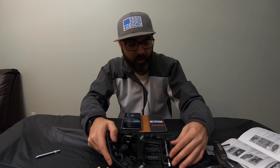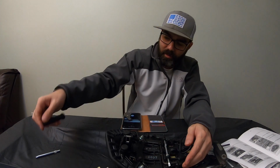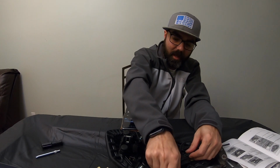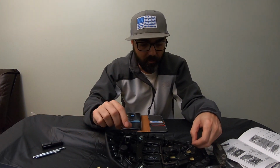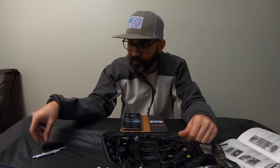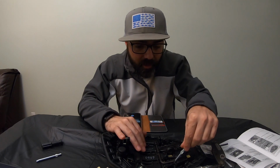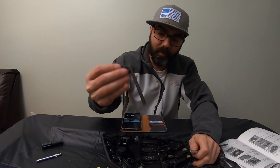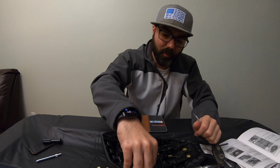Alright, now we need to remove all the other tools. You remove your screwdriver handle here. Comes out pretty easy, like so. We'll remove this double-sided attachment right here. And I'm going to put this back on here like that so I don't lose it. I'll use this flathead here to remove these Allens out of here because they are kind of tight. I don't know if you've ever had to remove them, but Allen 1 and then Allen 2.